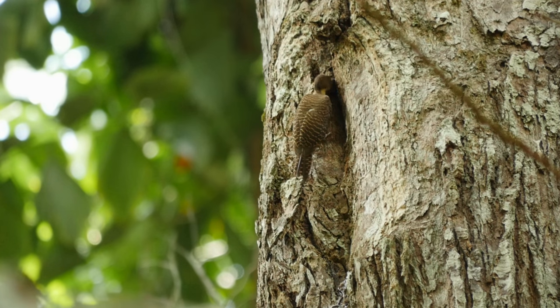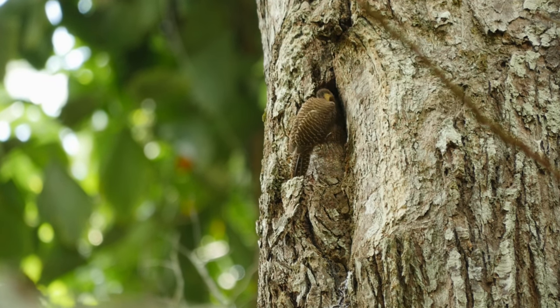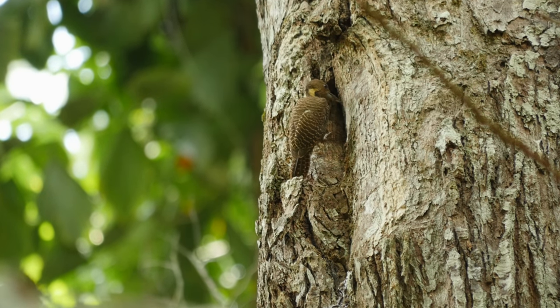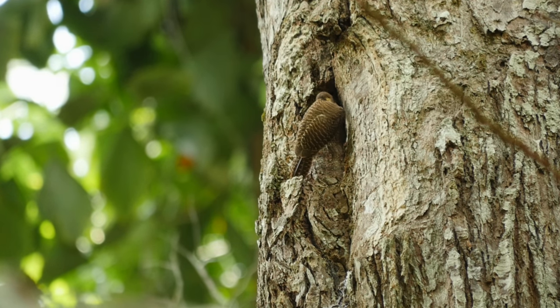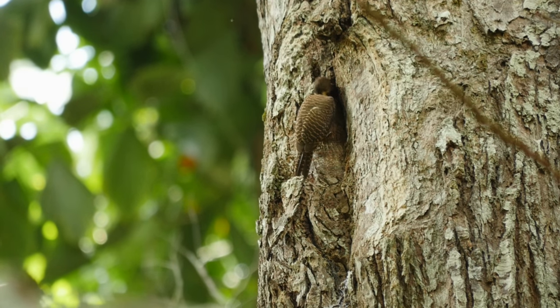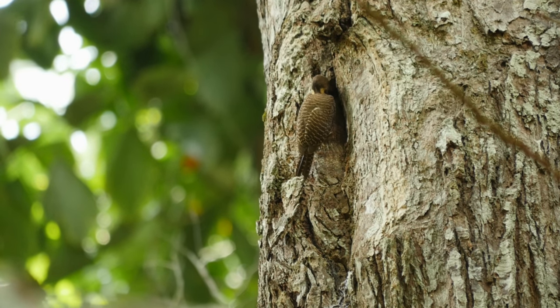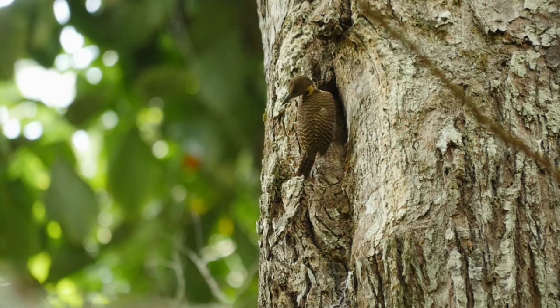A more commonly seen woodpecker in the Sepilok area is this buff-necked woodpecker. This female is most probably probing for some ants or their eggs in this tree cavity. Ants and termites are its main food. Buff-necked woodpeckers are found in many parts of Southeast Asia, from the extreme south of Myanmar to Borneo, Sumatra and its smaller islands. Here we find the nominate form.